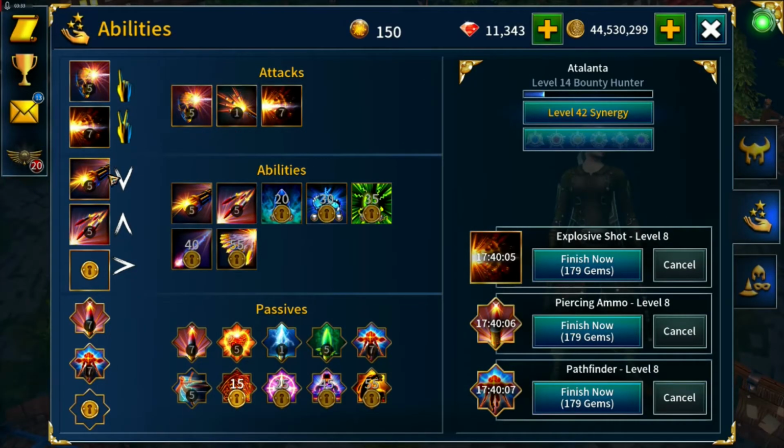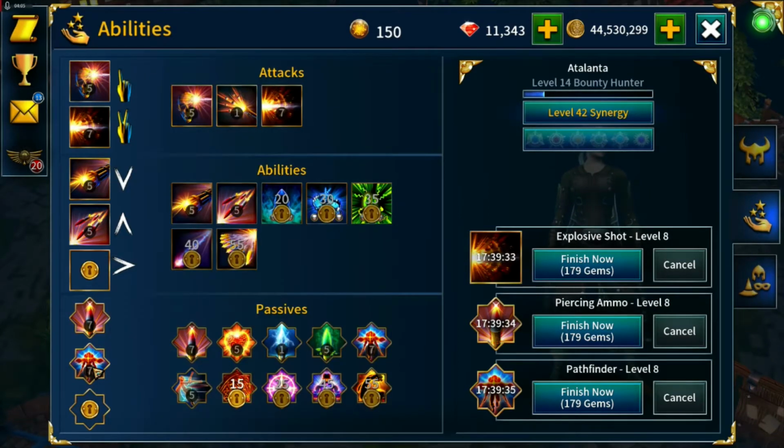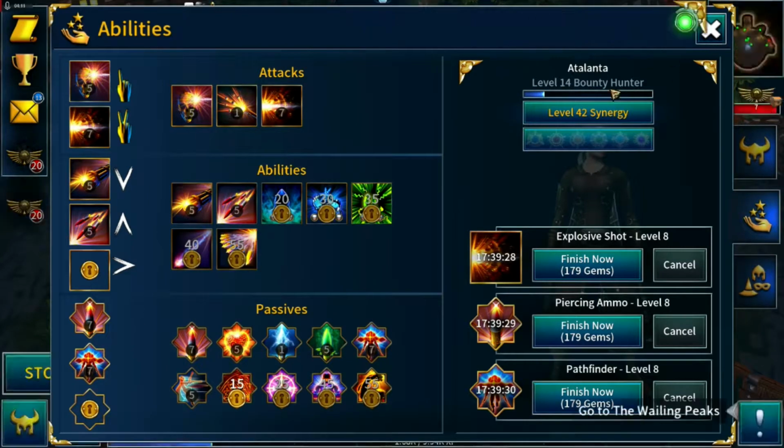On the abilities, I'm leaving rapid fire and the heat seekers at level 5. Reason for that is I don't want to over level them when we haven't got any ability rate in the build, because then we'll get 1 cast and that's probably it for the level. So I'm leaving them around 5, and hopefully that's enough. So I'm sticking with auto attacks, which haven't got any cooldown, and passives leveling up. So our explosive shot, piercing fire and pathfinder are up to 7 and on their way to 8.